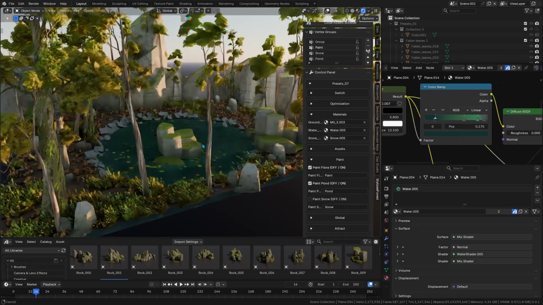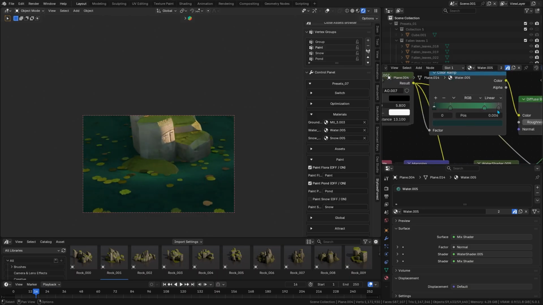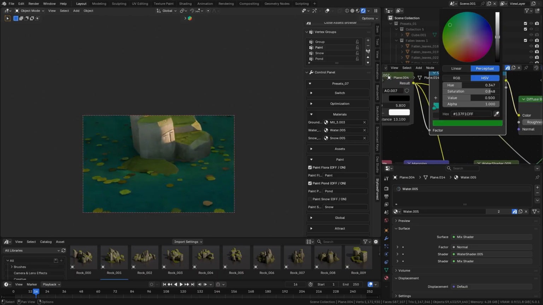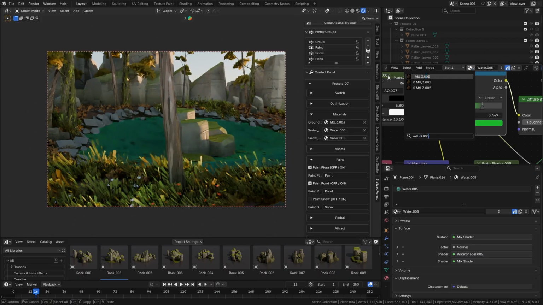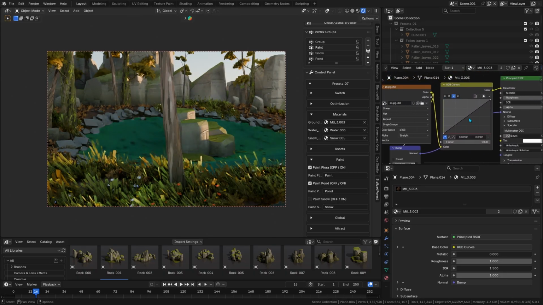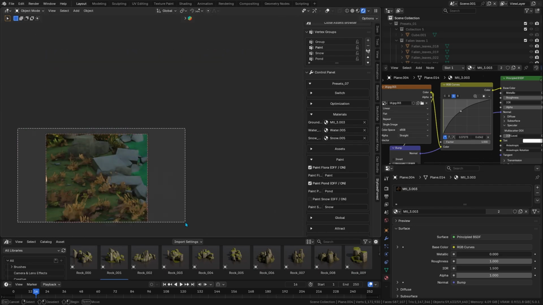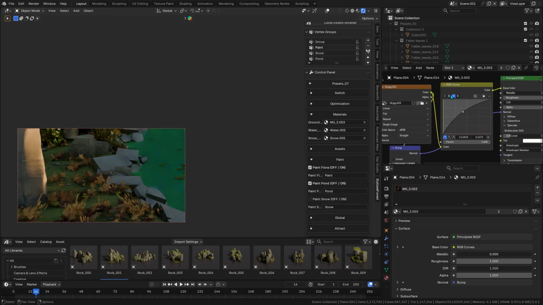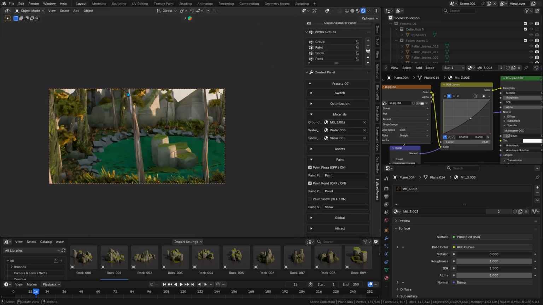Plus, Stylized Forest gives you a ton of creative flexibility, I mean in terms of the look and the style. It comes with special shaders and materials that let you easily customize the appearance of the plants. For example, you can tweak the leaf colors, adjust bark styles, or change the overall color palette, in addition to the level of tone shading. So the same tree can look totally different, from a soft pastel fairy tale tree to a bold anime style tree, just by sliding a few parameters. This means you're not locked into one look for your forest. You can tailor it as much as you want and get the exact style that you're looking for.